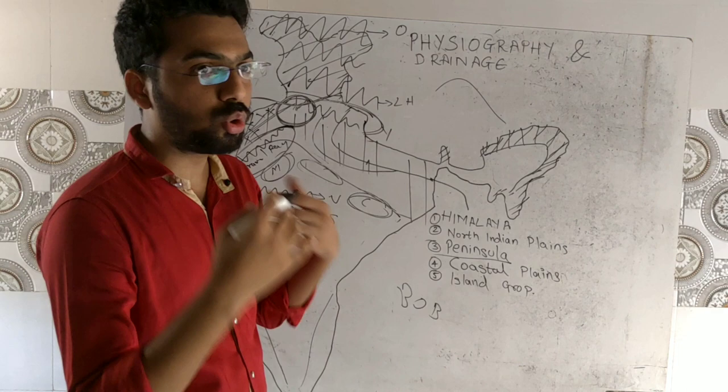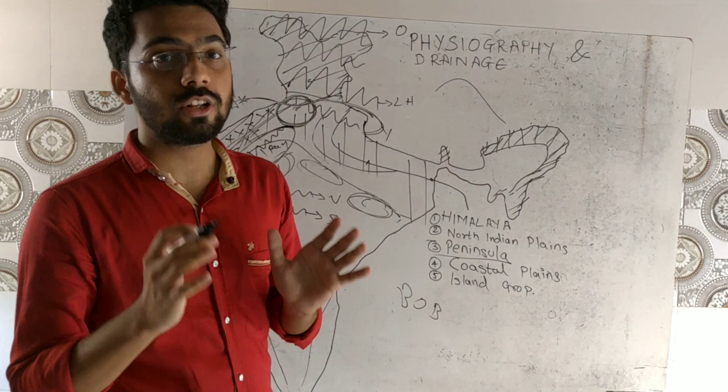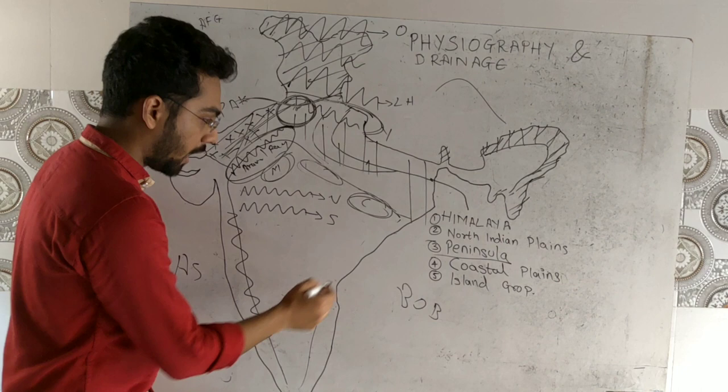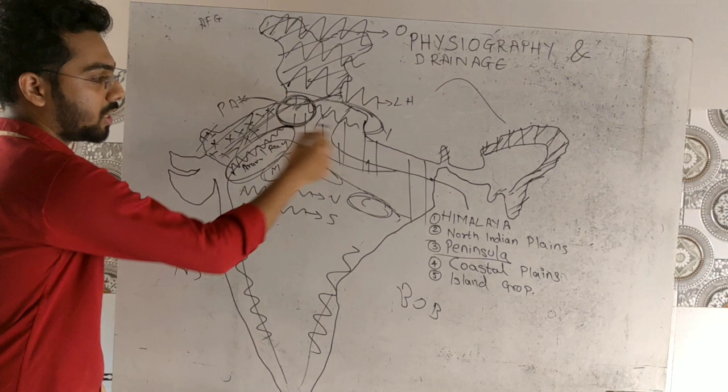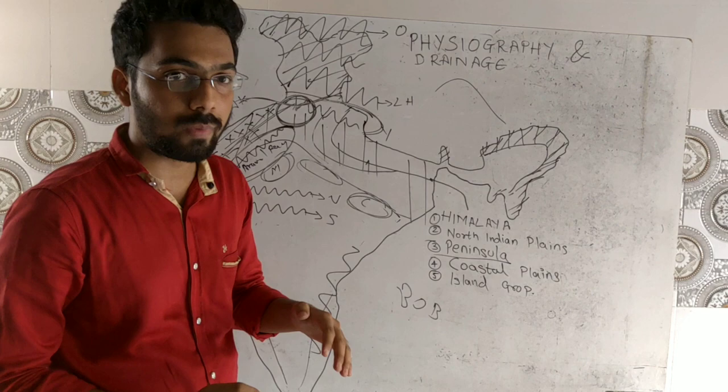There are two different mountain systems also bordering the peninsula. From the western side, there is the Western Ghats which borders the peninsula over here, and towards the eastern side there is what we would call the Eastern Ghats. So what we can understand from this, the area to the south of North Indian Plain, as we studied earlier, is the peninsula. The area lying to the south of North Indian Plain and tapering towards Indian Ocean is known as Indian Peninsula.